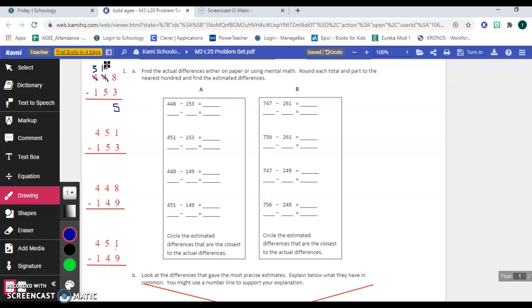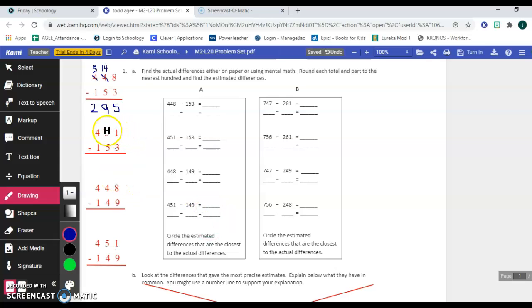14. So I'm going to take one of those hundreds. I'm going to transform it into 10 tens and move it over into the tens place, and that gives me 10 tens to add to the 4 tens that were already there. 14 tens minus 5 tens gives me 9 tens, or 90. 3 minus 1 gives me 200. Okay, so I'm going to use text boxes over here to fill in all this stuff when I'm done.